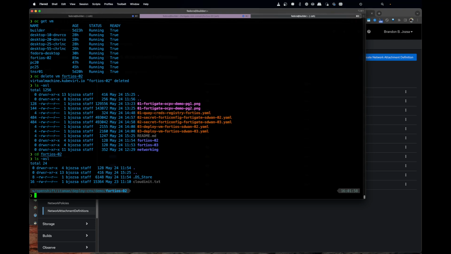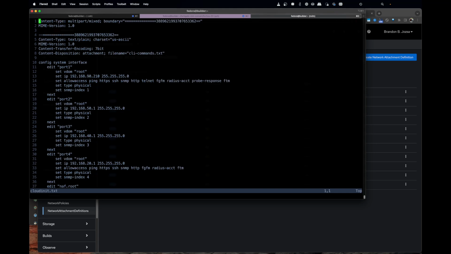And we've got this CloudNet. The CloudNet is going to be a multi-part mixed MIME for user data. That is going to get deployed to the firewall at the time of instantiation. I'll go over how that's all configured. But in essence, I'm going to show you how to create this file.